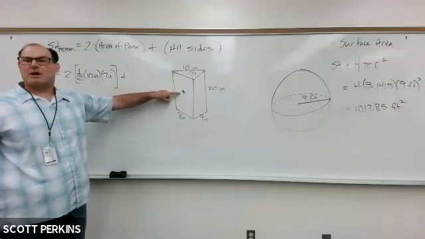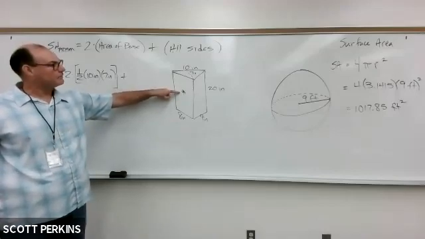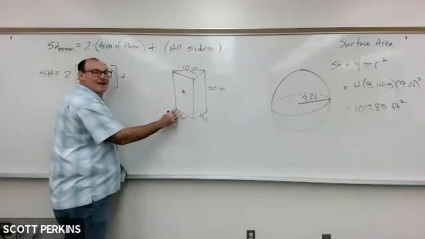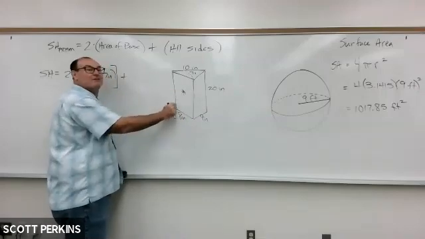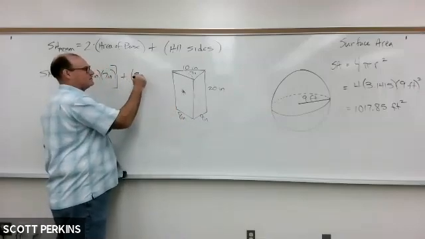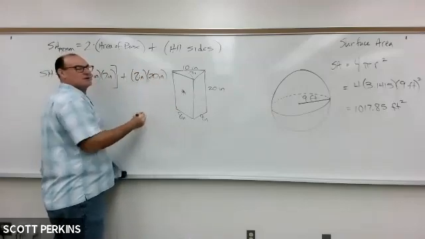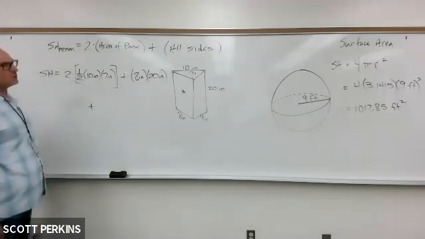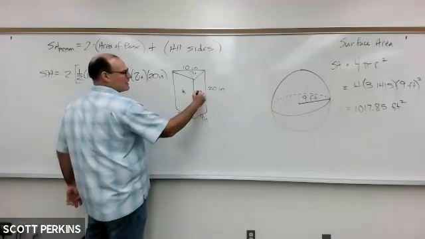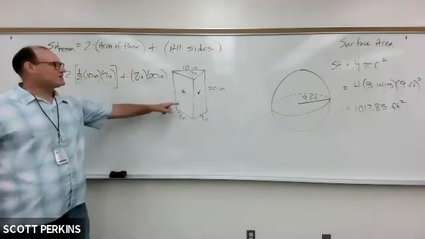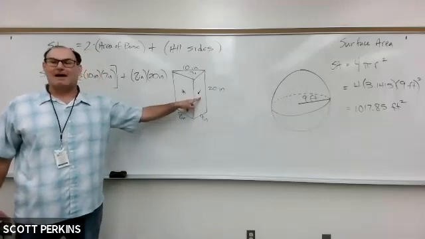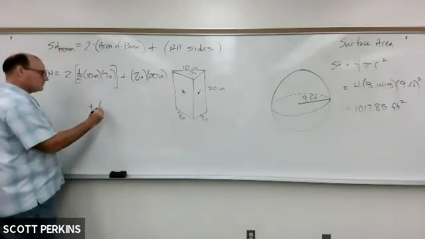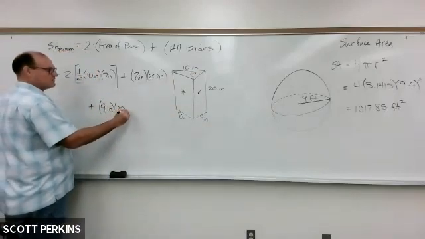What are the dimensions of this rectangle? Base times height. What's the dimensions here? Okay, this one has a side of 8. And then what's this side right here? 20. So 8 inches times 20 inches. Plus, I didn't leave myself enough room. I didn't do good with my board management. Let's do this one right here. I'm just going to put a check mark. So what are the dimensions of the side that I put the check mark in? It's a what by what rectangle? 9 by, yep. So 9 inches by 20 inches.